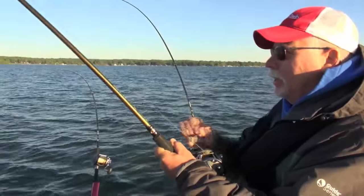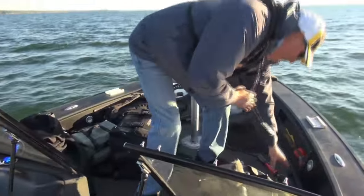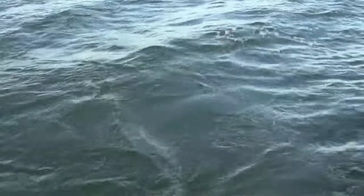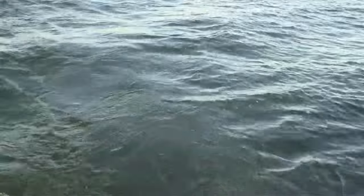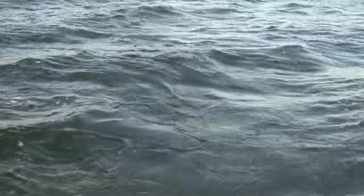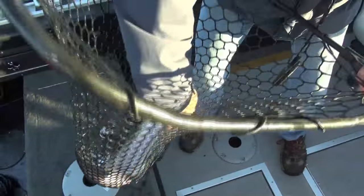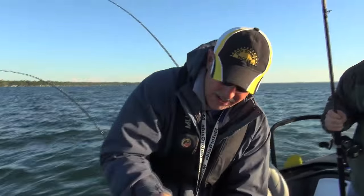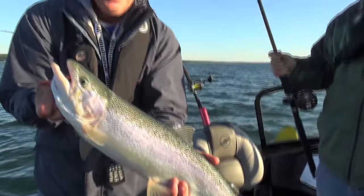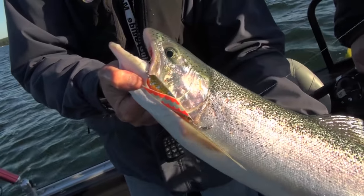We're getting a little action here — this fish is not liking coming into the boat. We've got the rigger reset with the Jerry Lee spoon on it too. I have not seen color on him yet — there's a little bit of color on him — oh that's a good fish, Dale. That's a good fish, just what we're looking for. Look at that — there's our first rainbow of the morning. That is a nice one. Jerry Lee, buddy, you did it for us. It's nice to know he's still catching his fish.